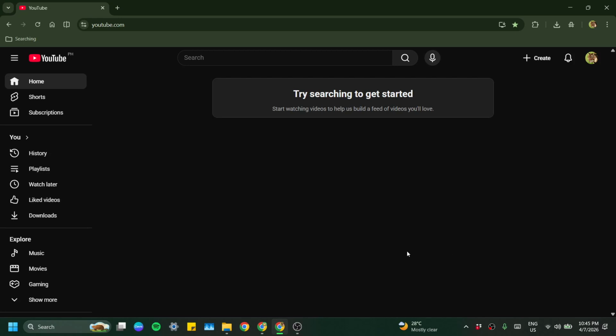Start by locating the tab you want to keep open. This is the tab along the very top of your Chrome window, not the page content itself. Make sure you've selected the correct one.